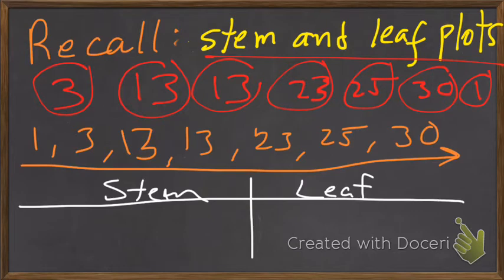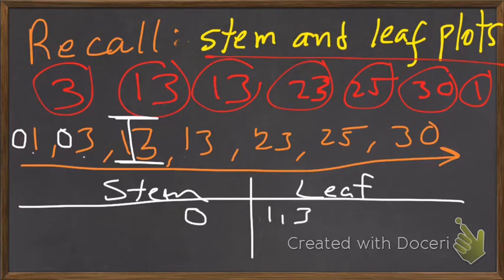What was the stem, Mr. Aaron? Oh, I think it was the first number. It is the first number in the digit. Now, numbers like 1 and 3, single digits, we're going to imagine that they have a 0 in front of them. It is there, but we don't see it. We just never write it, right? Whereas the number like 13, we can see that it has a 1 and a 3. So our first stem is going to be 0, and our leaves are going to be 1 and 3. That takes care of this number here and this number here. So 1 and 3 are gone.